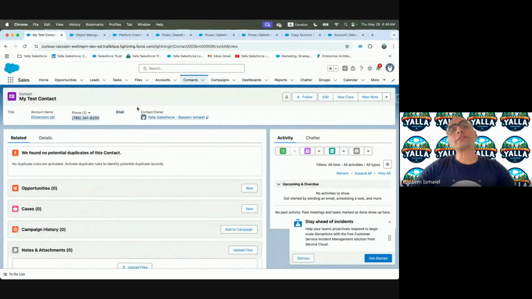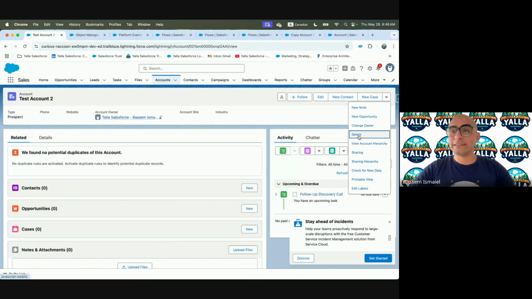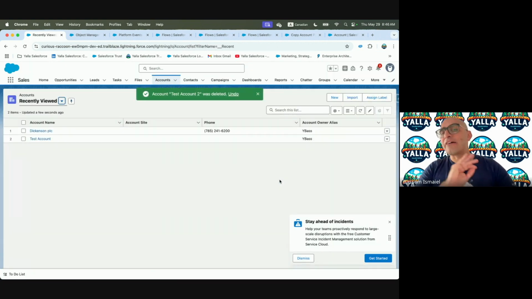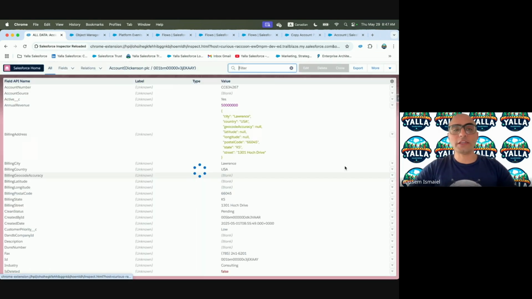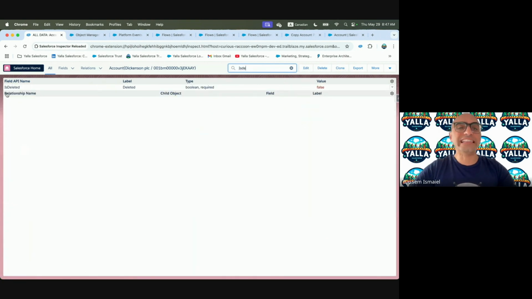I mentioned that every record in Salesforce has this. So if I come back into the account I just created and decide to delete it, it is not going to be a physical delete. What I mean by that is, for every record in Salesforce, if I show all data here, you will find a field called IsDeleted. So Salesforce actually didn't delete that record. All they did was flag this specific account as IsDeleted true.